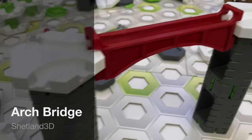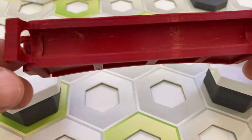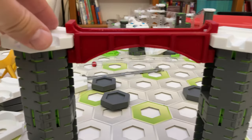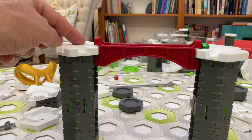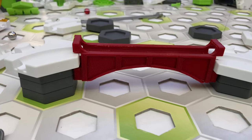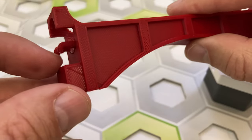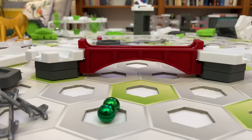The seventh part I'm reviewing from the Shetland 3D shop is the arch bridge. This piece truly adds a great aesthetic to your marble runs. It comes in three lengths corresponding to the three lengths of regular GraviTrax rails — spanning one, two, and three spaces. I received the two-space arch bridge to review. It really looks sharp on top of tall pillars, reminiscent of a railroad bridge over a gorge. It is a little involved to install, almost locking in place around a tile. The bridge only works horizontally, so be sure your marble has enough momentum to make it all the way across. The rail ends are printed separately and glued into the bridge, ensuring the rail end details are well formed.